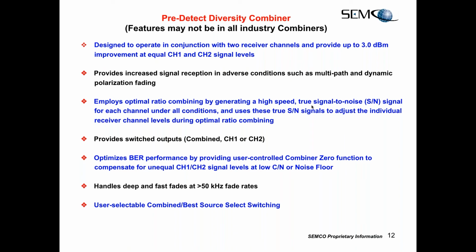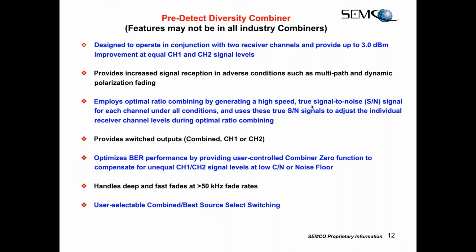The other thing that's really important is the fade rate of a combiner, the ability to handle a rapid change in signal levels between channel 1 and channel 2, what's referred to as fades, where the channel 1, channel 2 signals are fading back and forth by significant levels during emission. And the one thing that you don't want, of course, is you don't want the combiner to unlock. You want it to stay locked and continue to provide a decent data output signal at very, very high fade rates. And typically what you want is something that's equal to or greater to a 50 kilohertz fade rate, to where it can support fast fades that are occurring between channel 1 and channel 2.